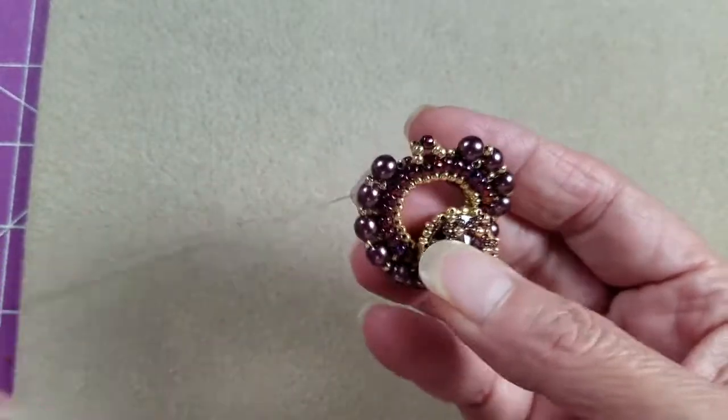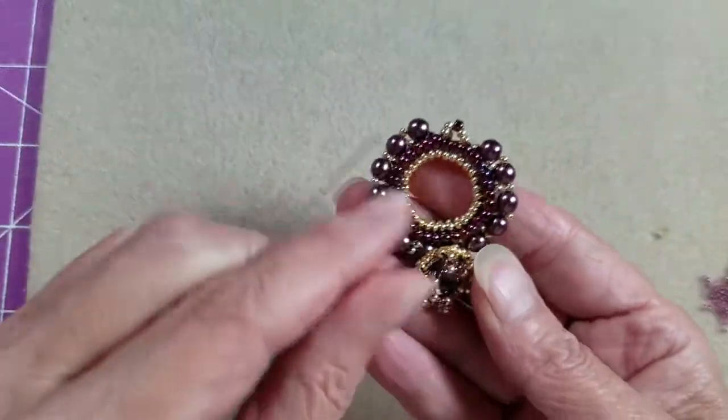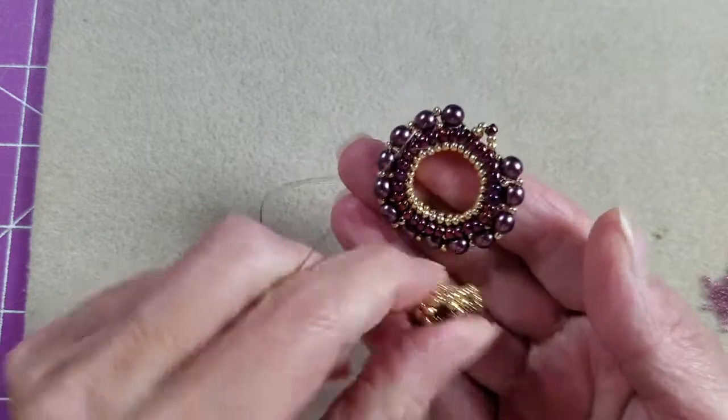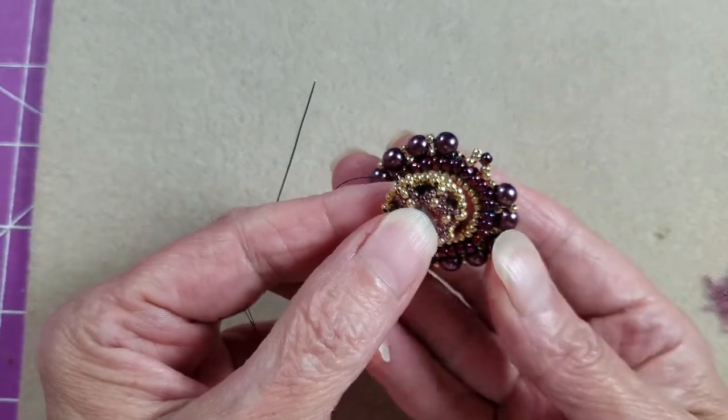And in this portion, we're just going to simply be stitching our two little components together. And you may be wondering how we're going to combine this tubular herringbone with this right angle weave.